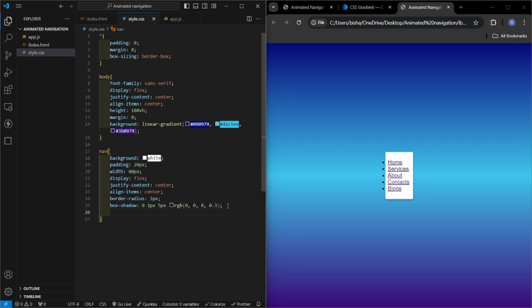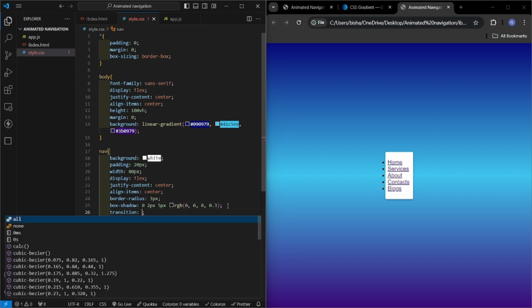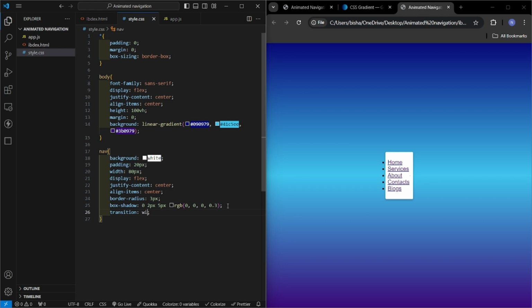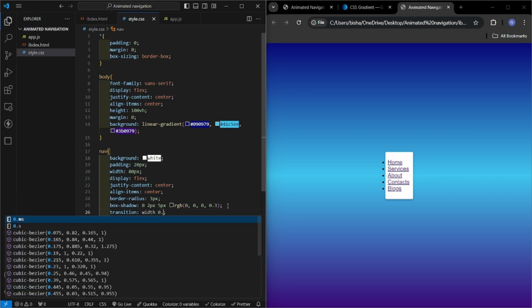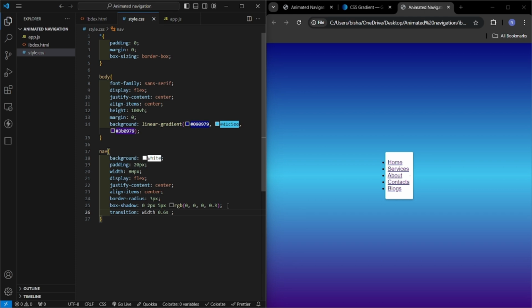Then transition of width, time will be 0.6 second linear. So width will have a 0.6 second linear transition. Now after this nav, we'll add the active class.